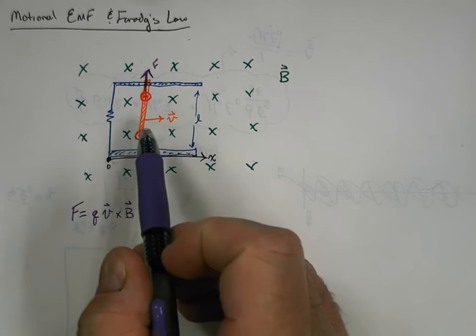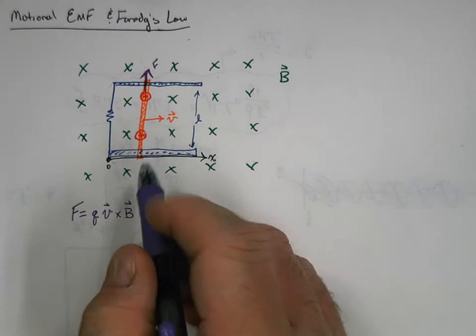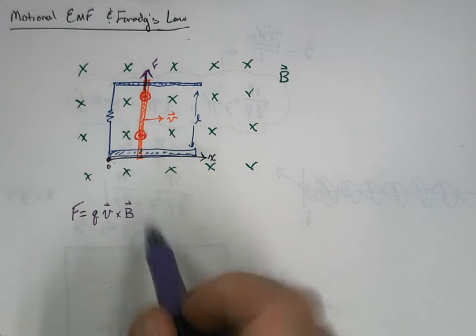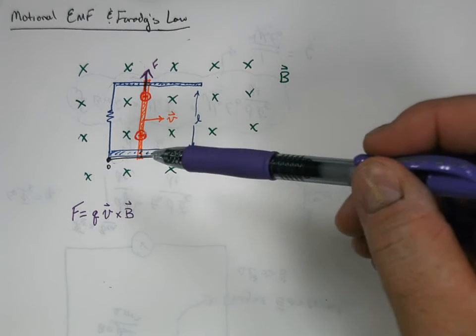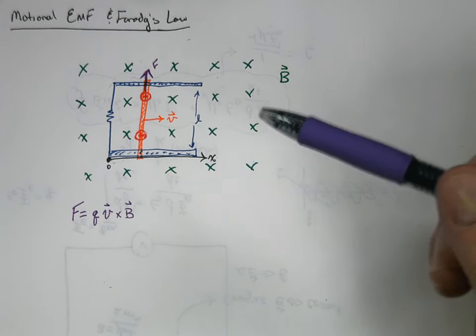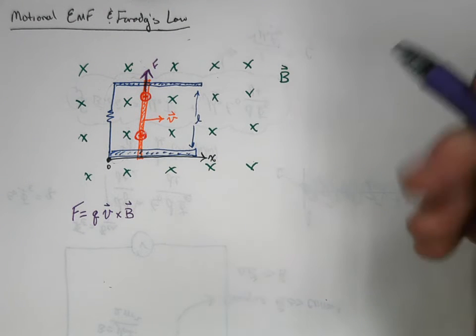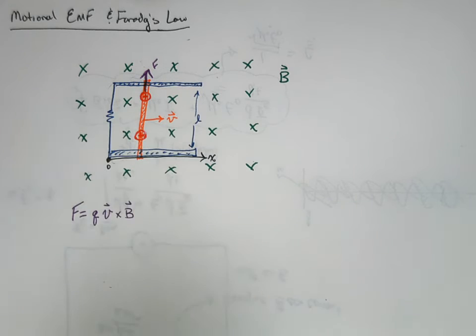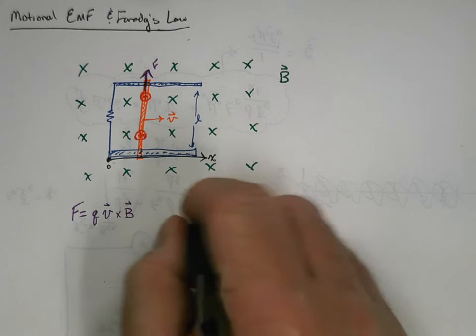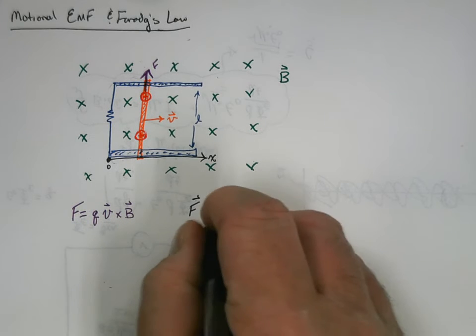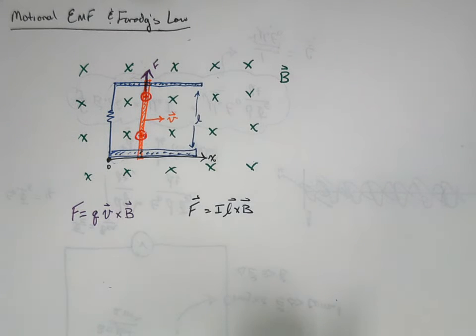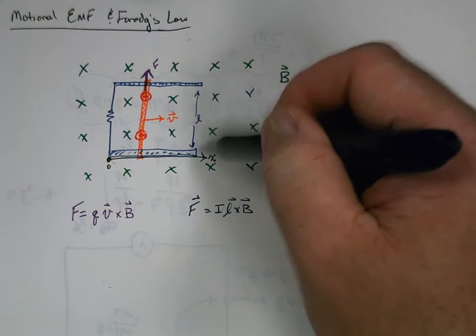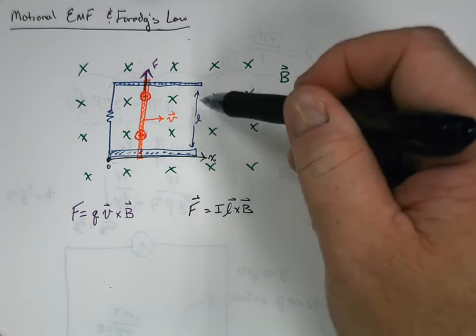It is a voltage. And this right here creates an electromotive force, because the force on a charged particle in a conductor means voltage. So, we have our force equals Q V B. We also have our force equal to I L cross B, right? And here's our L, because this would be the length, right? Here's our L, L cross B.